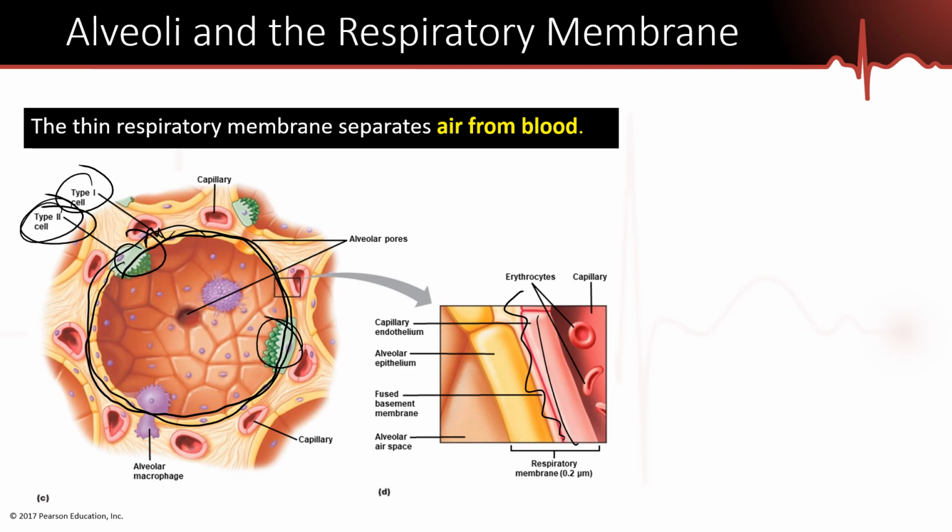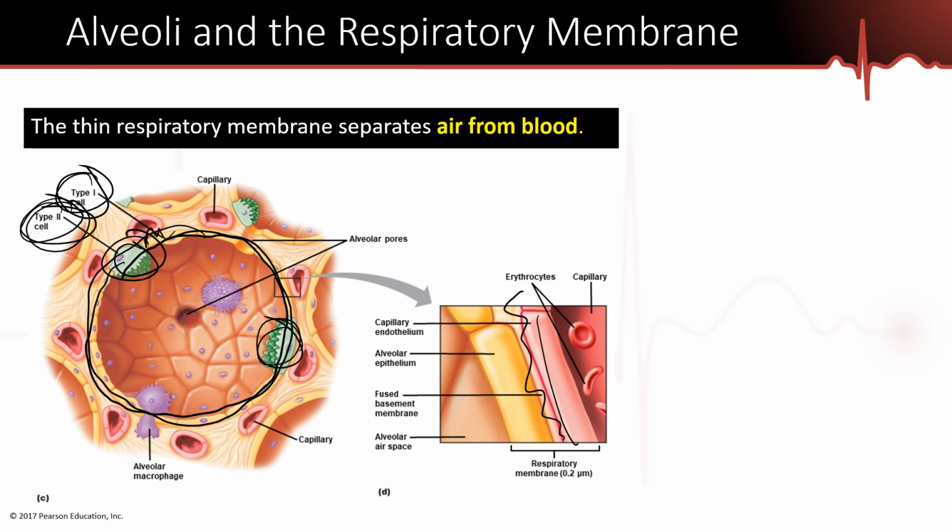Okay? Let's make sure that I'm being as clear as possible. Alveoli are really made up and lined by a layer of simple squamous epithelium. Most of the epithelial cells that make up that layer of simple squamous epithelium are type 1 alveolar cells. But there are also some type 2 alveolar cells, which are interspaced throughout there, and they're depicted here in green.